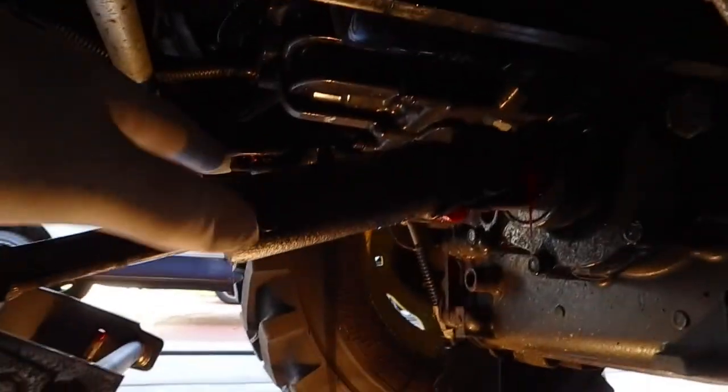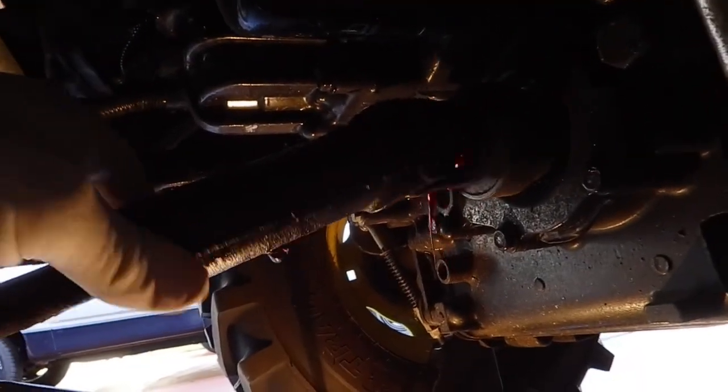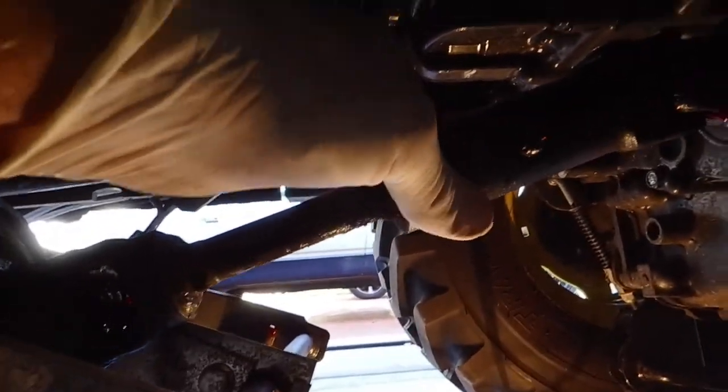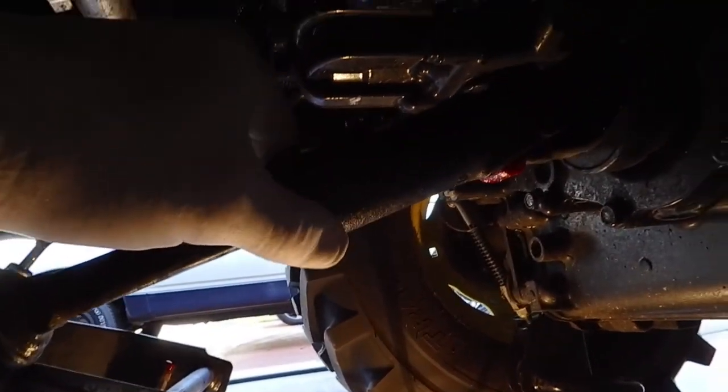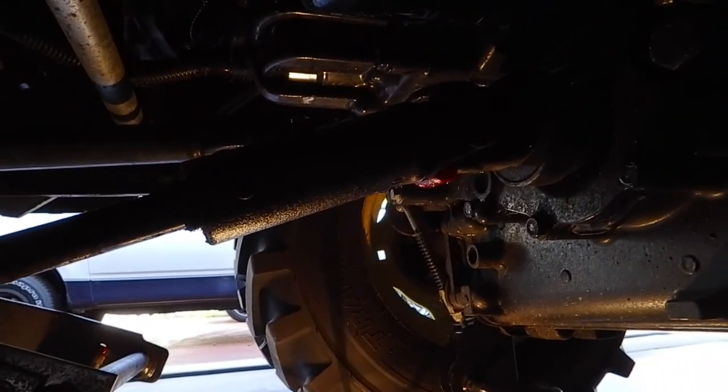So you want your lever to rear PTO. When you're down here, you've got a fitting up there, a fitting in here, and another in here. When it's in the rear, you can spin it. If you don't put the lever to the rear PTO, you will not be able to spin this. So that's one point you definitely want to do, so you can turn it for each fitting.